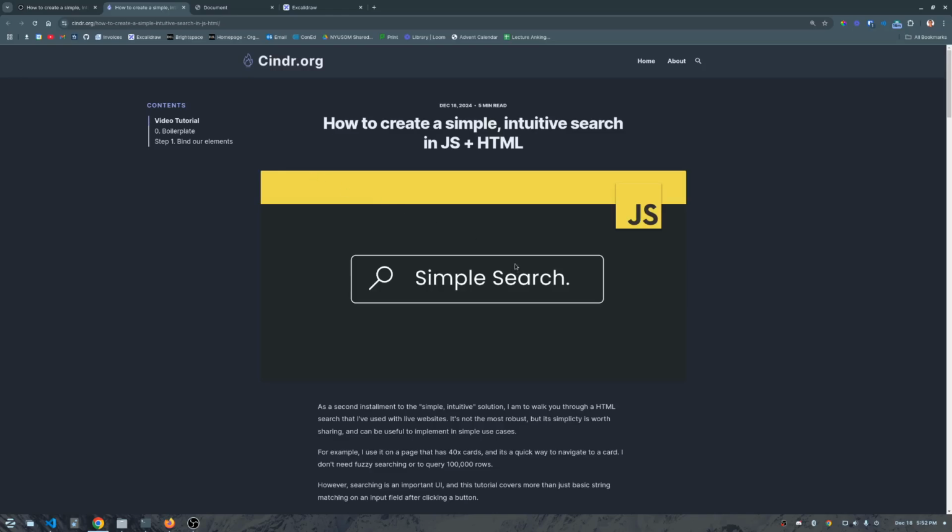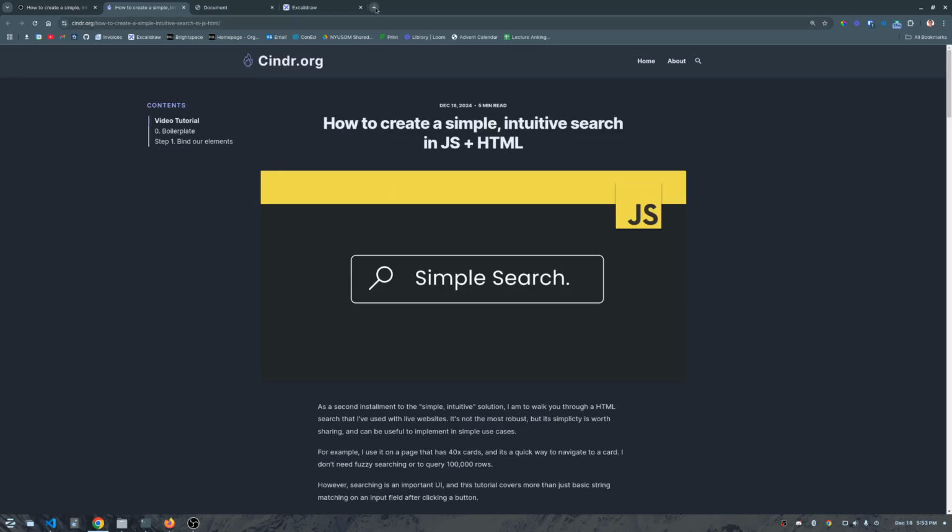Searching, when you start including fuzzy searching and things like people misspelling things and what's expected, that can be very complex. But my hope is that this will be your introduction into searching and how you can build out a simple and intuitive search that you then, as a developer, can iterate on.